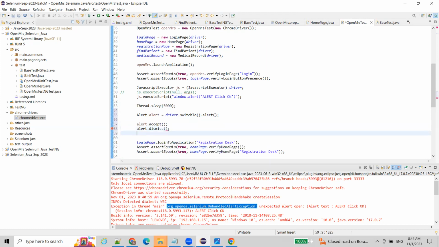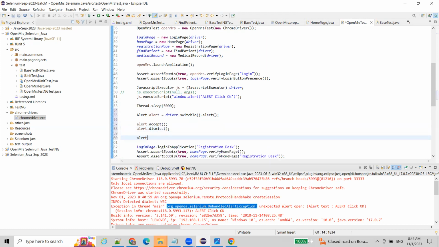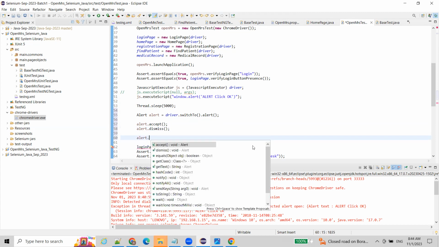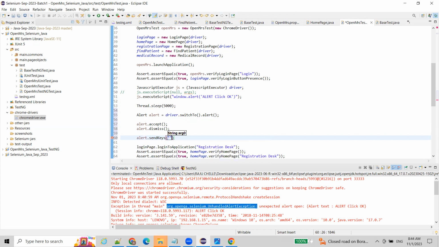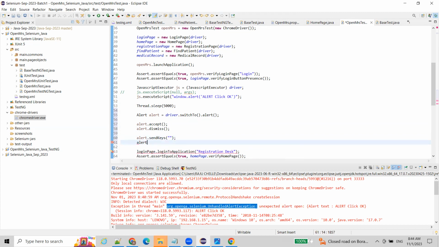Or if you want to set some text, you can use sendKeys. You can set some text. After that, you can accept. So after sendKeys, again alert dot accept. Like this you can use the methods.